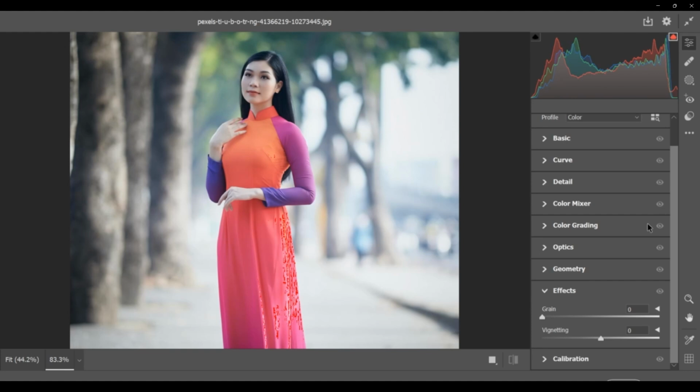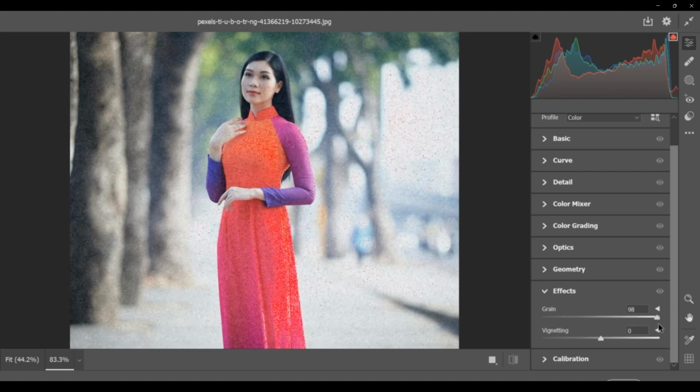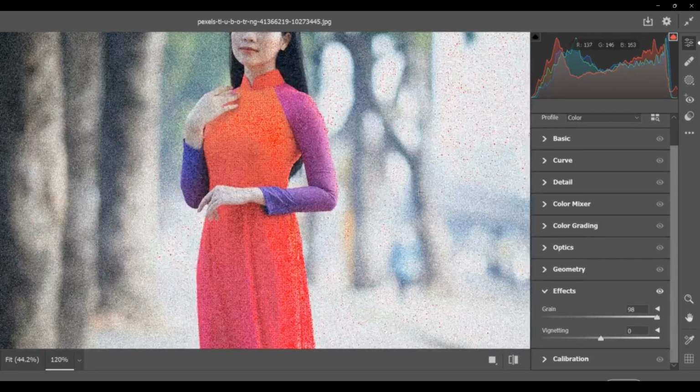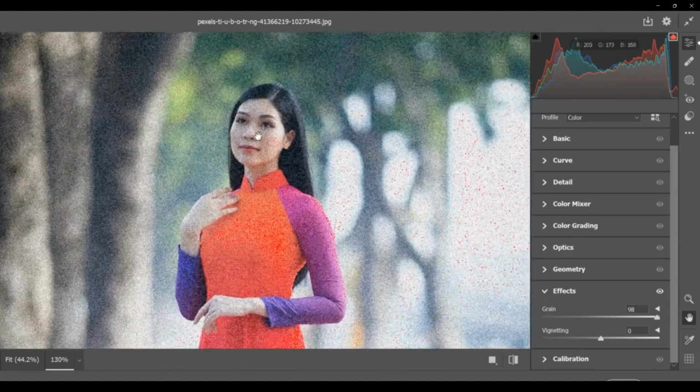And this is effects actually. See, in effects, the grain, so grains are adding here. If you want to add more grains, you can add more grains also.